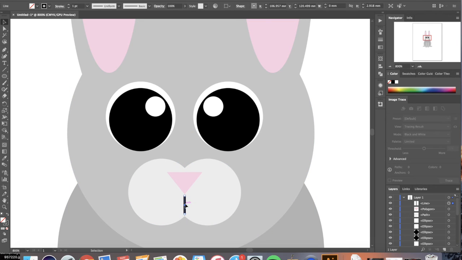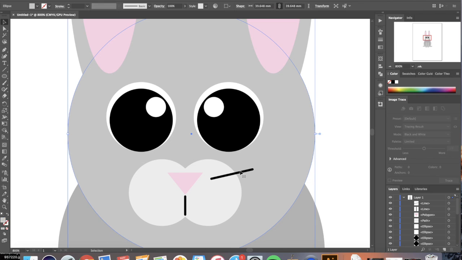Now to do some whiskers. I'm gonna take just this same line, Command C, Command V, copy paste. Rotate it, and I'm gonna stretch it out. So I want the same line on the other side.